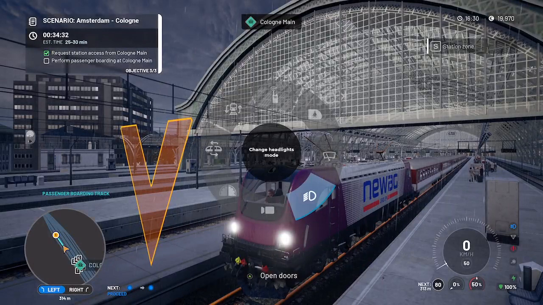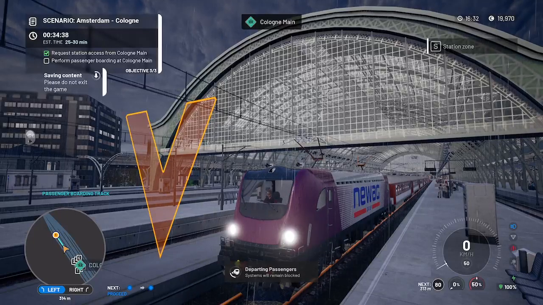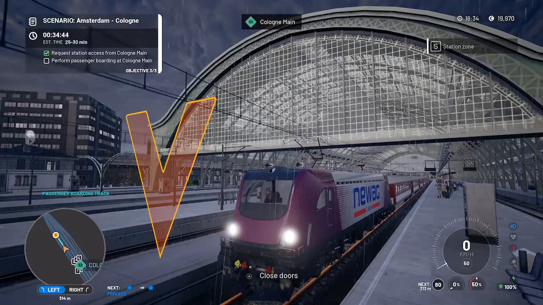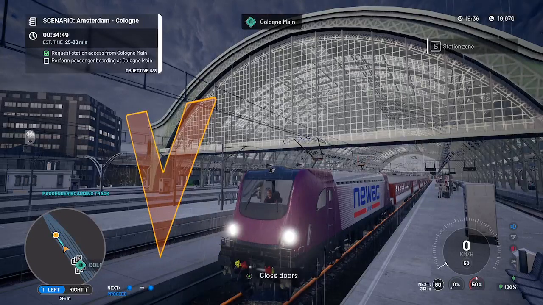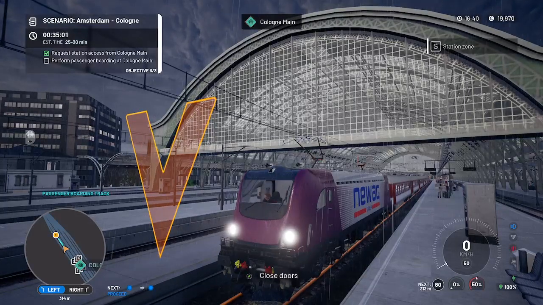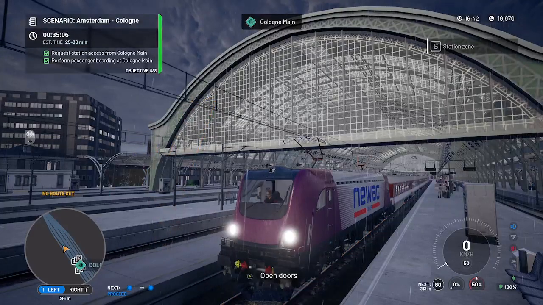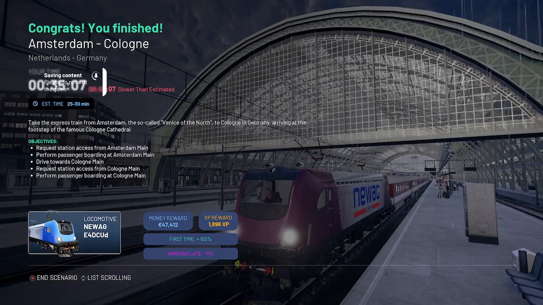All we need to do is open some doors and let the passengers off, and then just close the doors. And then that's it, that is scenario complete. Yep, just close the doors now. And there you go, congrats! You finished the Amsterdam to Cologne.